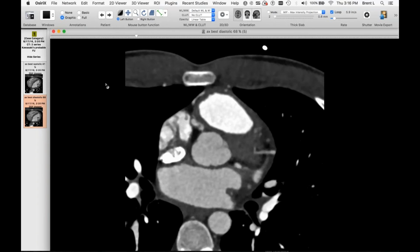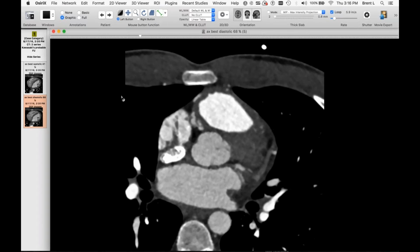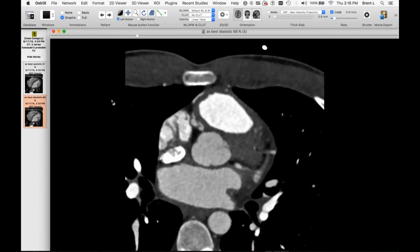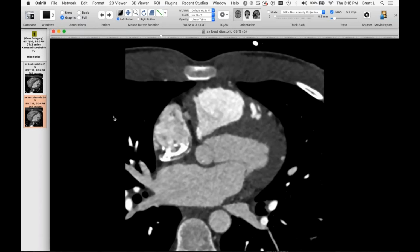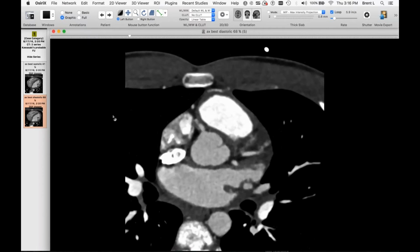I mean, the proximal RCA was so abnormal that at first it was thought that there could be a fistula here to the right atrium, but on cath that was not really borne out. Just very irregular RCA there. That was presumably due to some occlusion of an aneurysm that may have partially recanalized. But I just thought this is a nice case, presumably of Kawasaki disease in this 14-year-old.